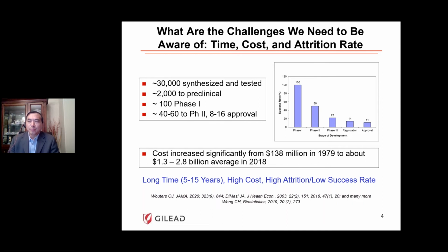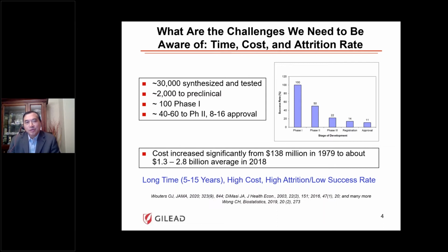As long as you have those in mind, you are going to fail along the way for many molecules, so you can be focused to find the best molecule in your pipeline to get into the market. In general, that actually for chemists is a good thing, because in general, you make about 30,000 compounds.